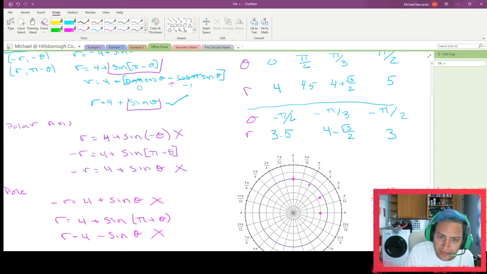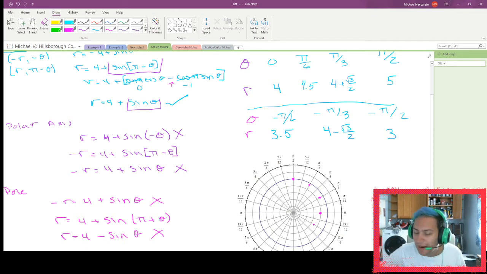And then coming on this other side, we know that we're going to go over 1, 2, 3.5, and then go negative pi over 6. So negative pi over 6 is going to be right here. And then 4 minus radical 3 over 2. So 4 minus, actually let's do this, square root of 3 divided by 2, and I'm going to change that to negative and add 4, and I got 3.13. So 3.13, and then negative pi over 3. So negative, I forgot what I said. Negative 3.13. 1, 2, 3.13, rotate to about here.